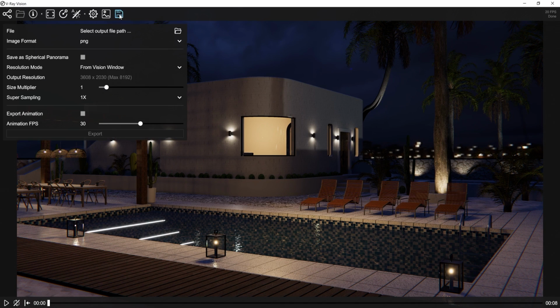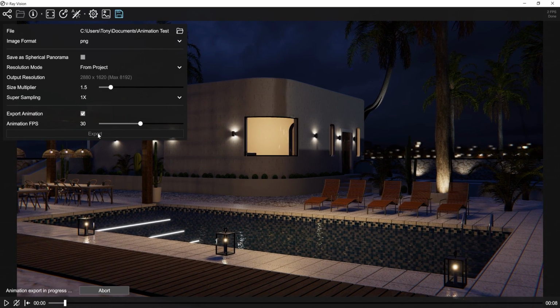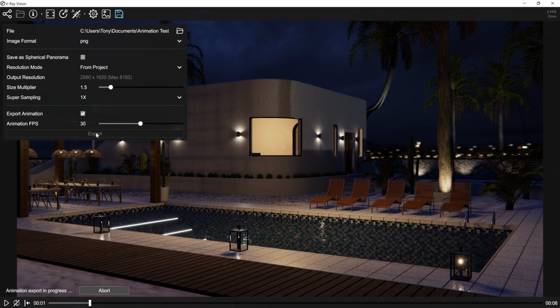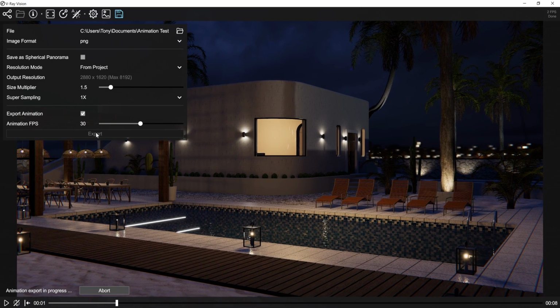And now let's go back to our export settings, and you want to be sure to check all of your parameters to make sure that they are correct. So I'm going to keep my ratio to 16:9. Next, you want to select the animation option, and here you can leave it at 30 frames per second, or you can double up to 60 frames per second for a smoother animation. However, this may slow down your rendering time just a bit. Now for these next steps, you're going to need an editing software that can import image sequence animation. I'll have some additional tutorials linked in the description to help you guys out with this step.